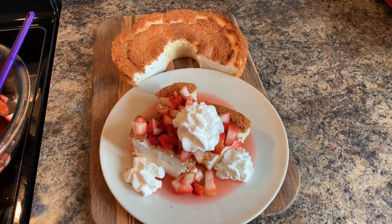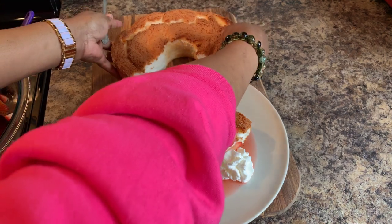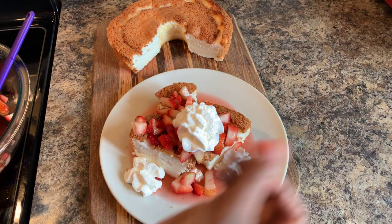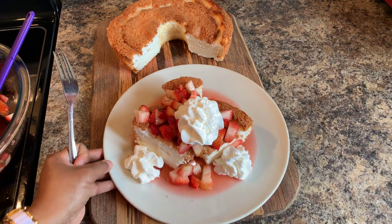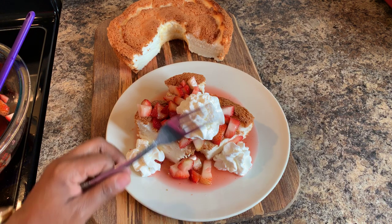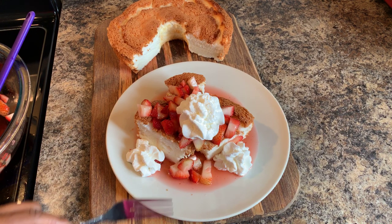You don't have to go out and buy that really thick strawberry sauce. You all know what I'm talking about? The kind of sauce that they sell in the produce section. Macerate your own strawberries. Make a light sauce. This right here is beautiful.